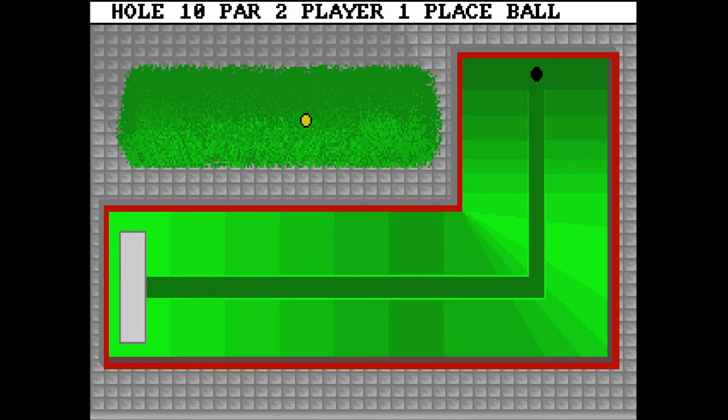Well, fingers up if you know what this is going to be. Well, this is another test. So this is all downhill, and this is all downhill, and this is a ditch, and it's a par 2.